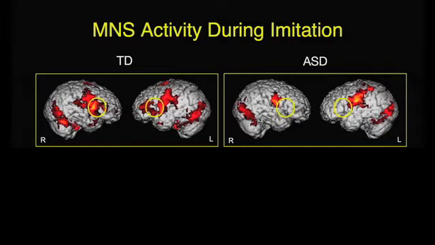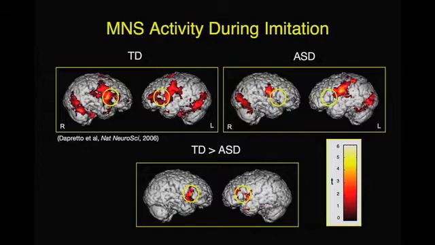But only the typically developing children had a lot of activity in this mirroring region, the frontal component of the mirror system. And when we did the comparison, again, between the two groups, that's exactly where you saw the significant differences. Now, I want you to know that the kids with autism were doing the task quite well, and this is one of our subjects.